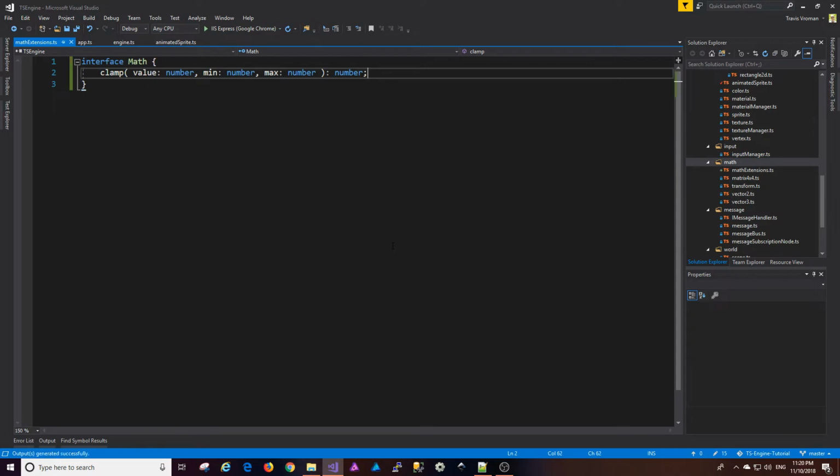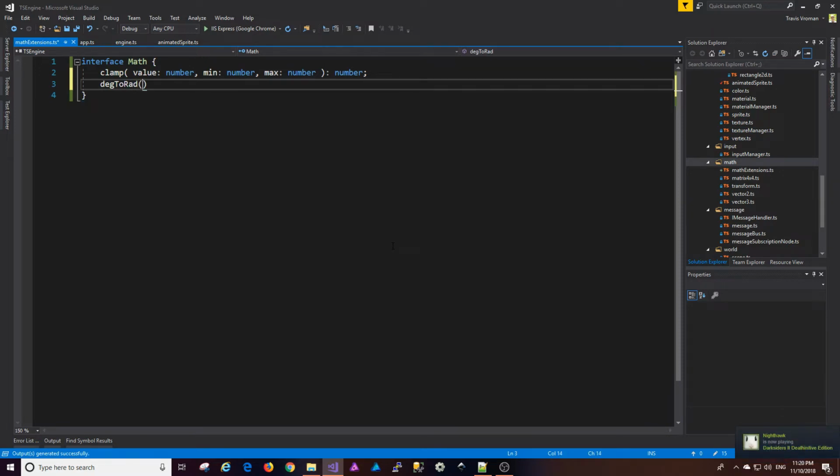This is a pretty standard function in a lot of libraries, but for some reason they didn't choose to include this in when they were defining JavaScript, so we have to add it. The next one is going to be, we're going to call this degToRad, which is degrees to radians. This is also going to be another extremely common function that we're going to need. It's going to take in degrees, which is a number, and return a number.